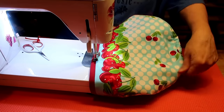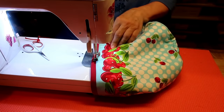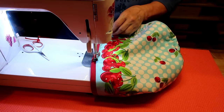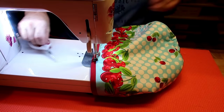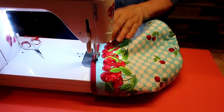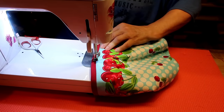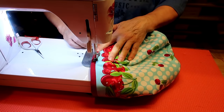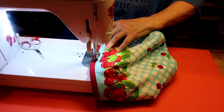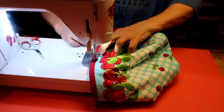Something that's not quilted, I always do use a hot iron to touch it up a little bit. But everything washes up beautifully. Everything is machine washable here. I'm going to tuck all of these threads right in there. Except on the inside seam, there's no raw seams on the bottom here. No raw edges.